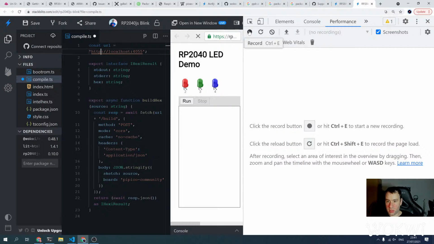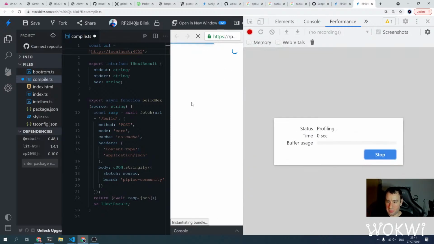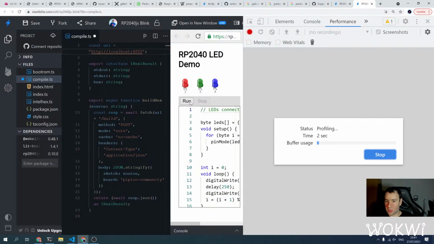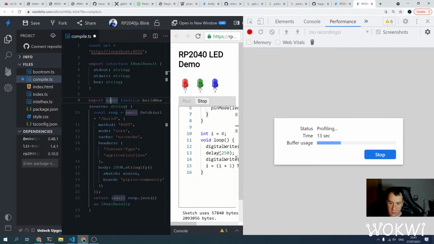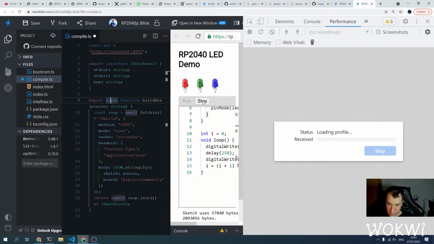This time I'm going to try to record a performance snapshot, and that may give me some hints about where it's stuck. So it's compiling. I think this frame is very, very slow. Let's stop the recording and see if I can take a look and see why this is so slow.